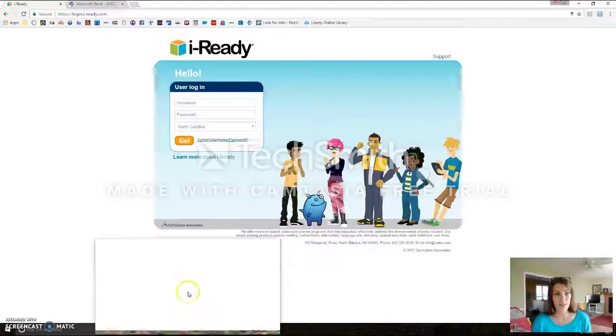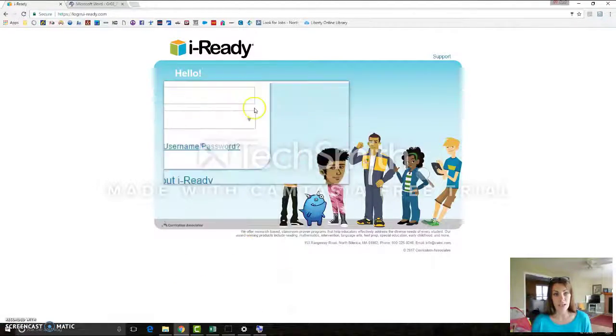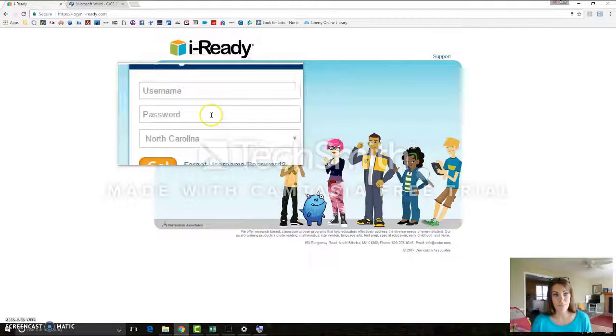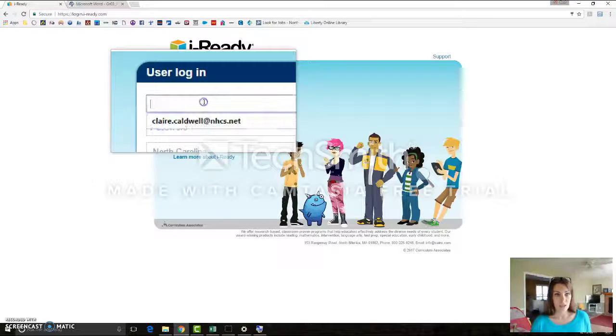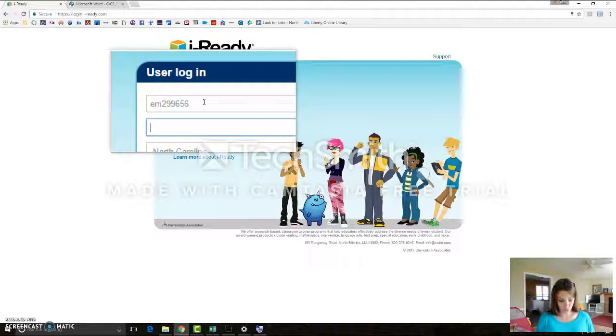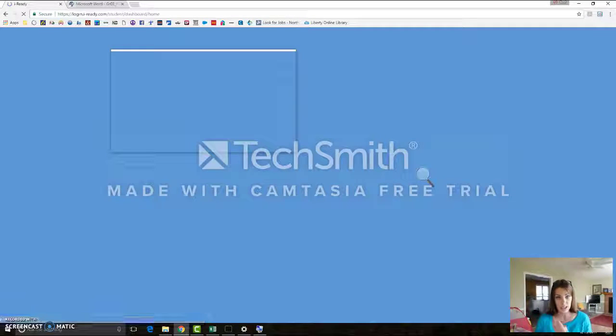And let's take a look at that iReady login screen. Now I like for the students to be able to magnify just the login box here where they're inputting username, password, and state versus them enlarging the overall view of the screen. Kiddos would click here, they're inputting their information, and they're able to use the shortcut on the keyboard fairly easily to help them get in.